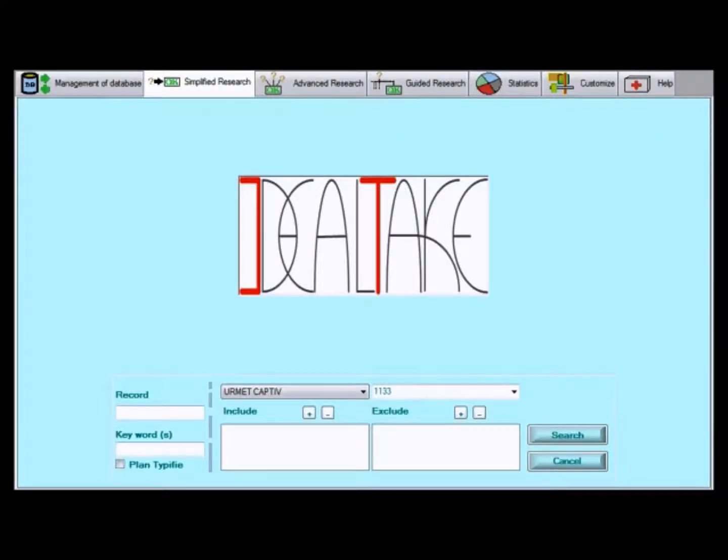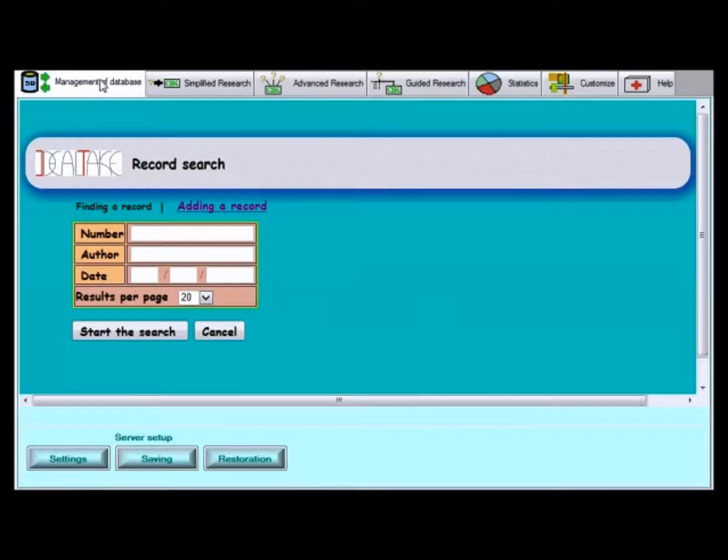Now we need to create a user account. It will allow us to create a record. Come into the management of database and click on adding a record.